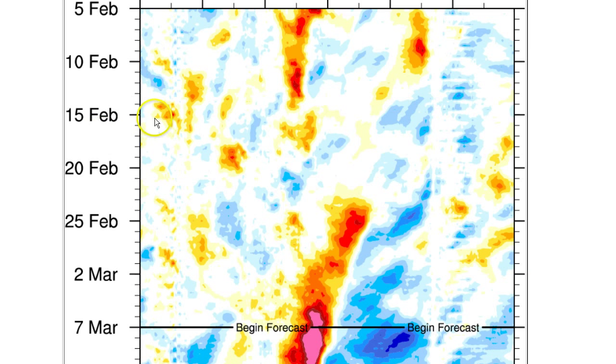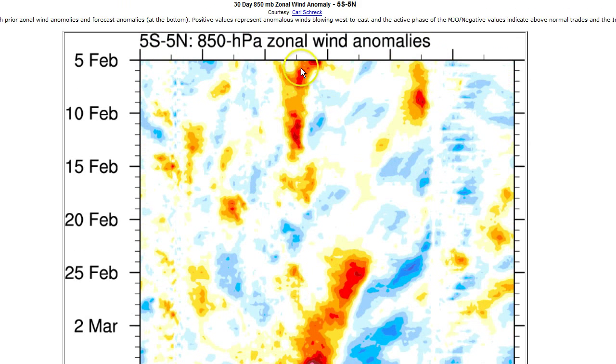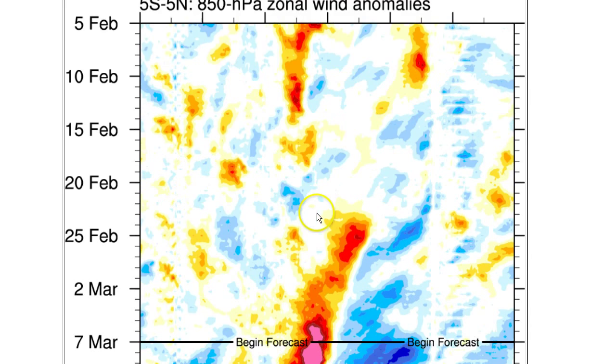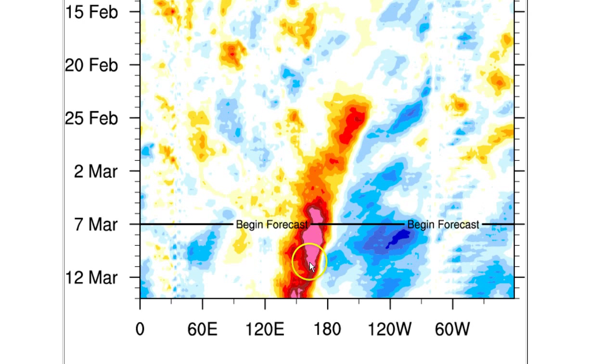And here's yet another way to view it over time. Time down this side, early February, going towards current. Looking at the scale here, the West Pacific would be roughly here. Here is the last part of this westerly wind burst that started in mid-January. It sort of took a break for a couple of weeks in the middle of February, woke up again about the 23rd of February, and here we are in this strong westerly wind burst event now, and scheduled to continue through the end, into the middle of March per this event.